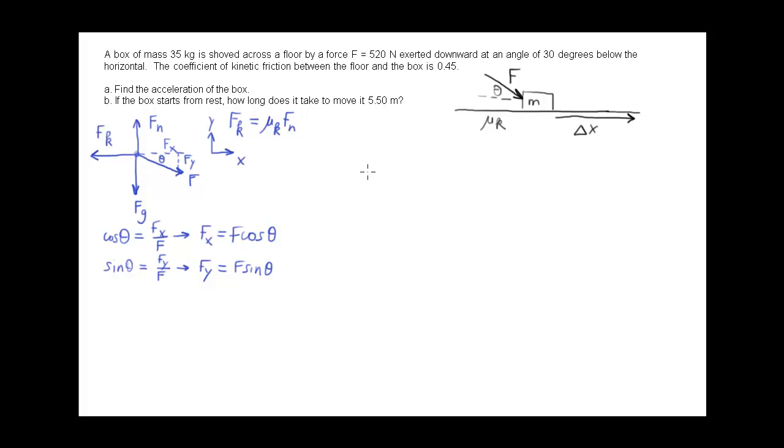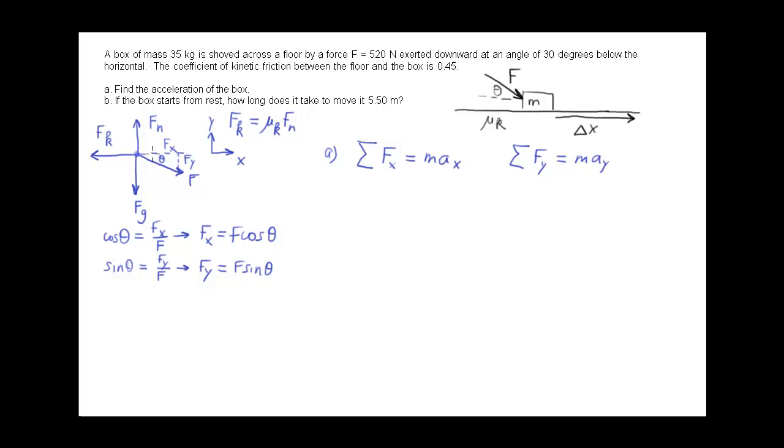Now, to find the acceleration, this is the work involved in part A. We first write down Newton's second law for the x and y directions. So we add up all the forces along the x direction, and when we do that, on the right hand side we're going to get the mass times the acceleration along the x direction. Then we'll do the same thing for the y direction. The sum of all the forces in the y direction has to equal the mass times the y component of its acceleration. So, x direction first.